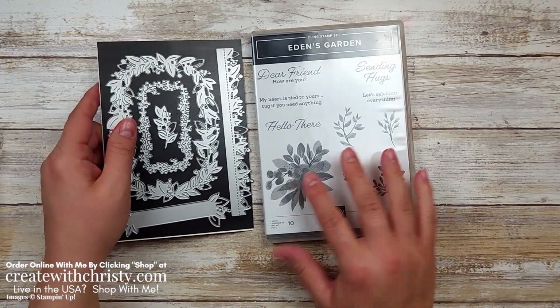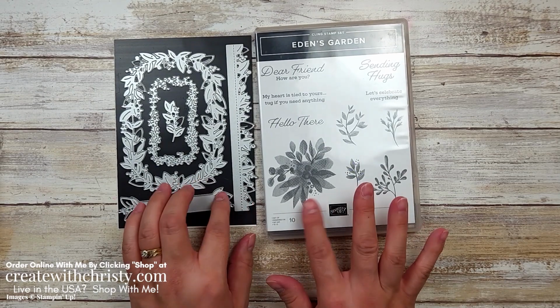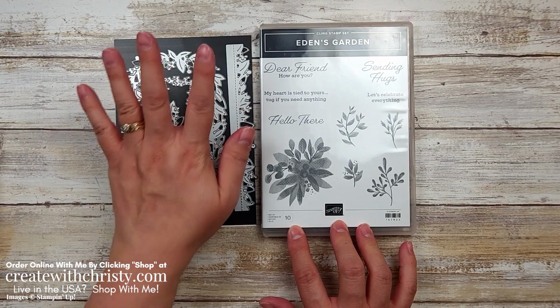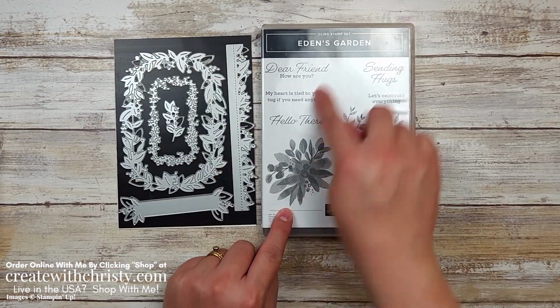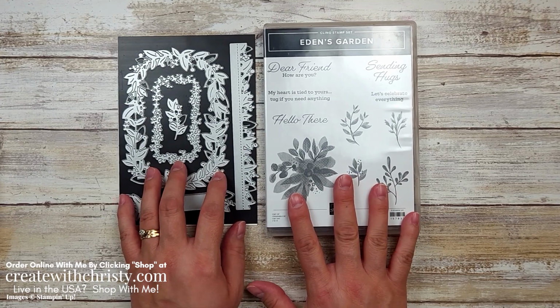I'm not using the stamp set, but this is the Eden's Garden bundle. This is actually something you can get free during Celebration. So if you haven't gotten this yet, for the dies alone, it's worth it. But these are really pretty too with this set. It's been a while since I've used it, but I did use it a lot when I first got it.